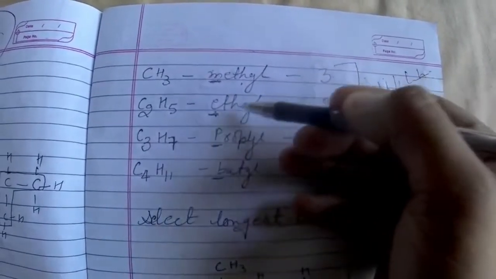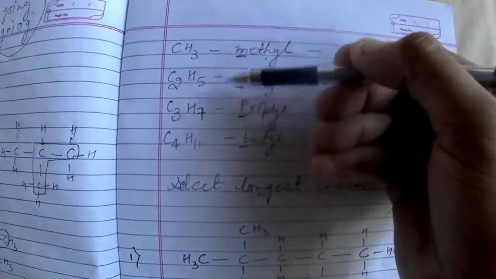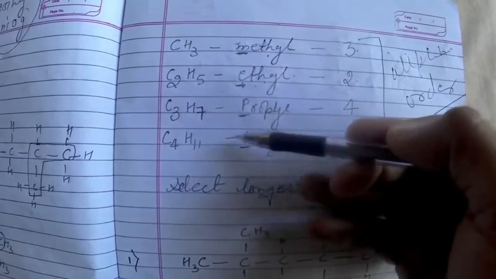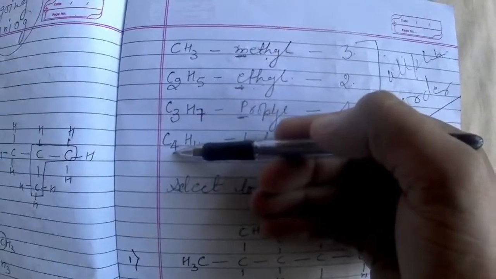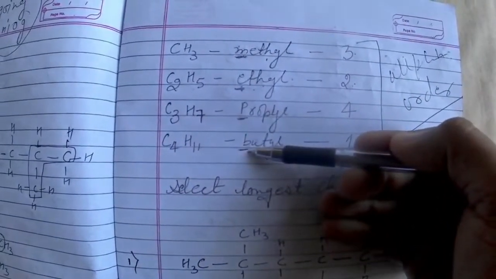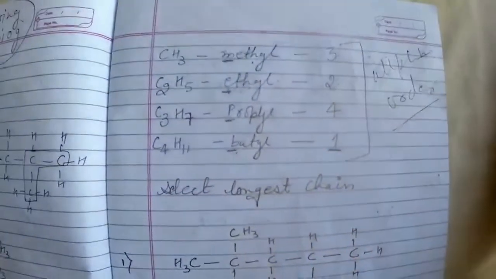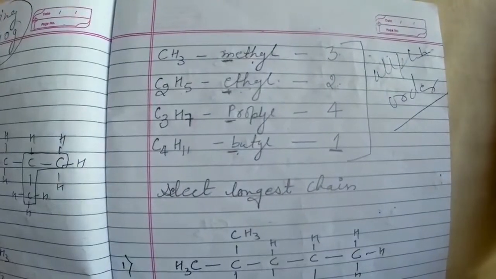Now you are asking why not written number 1? Because I have written with respect to 4 substituents, because B is coming first. If by chance in a chain all 4 substituents are there, then we will number from that side from where this butyl is coming first. However, the next one is pentyl, but we are not going to discuss that because such long chains are not going to come in your paper, right?